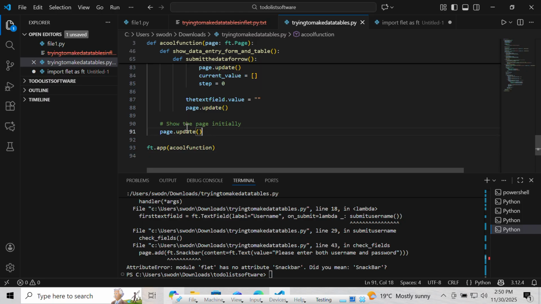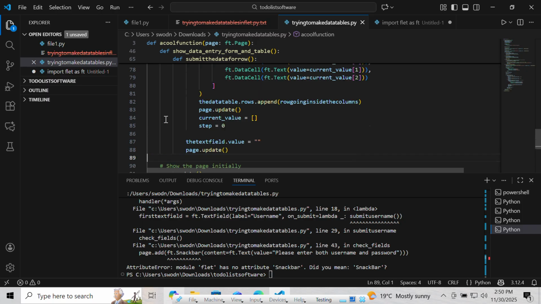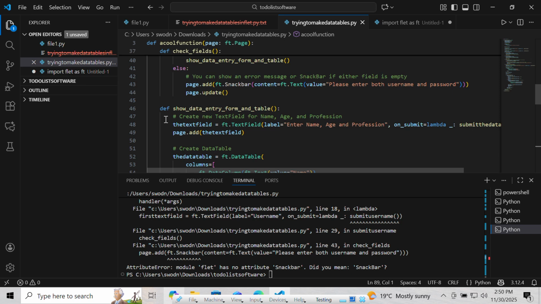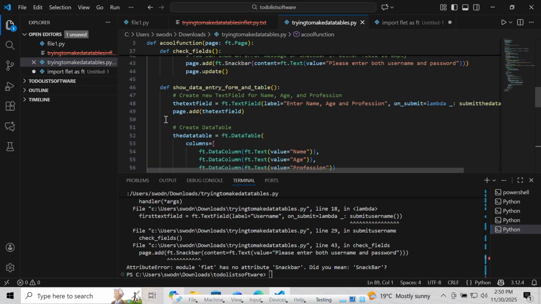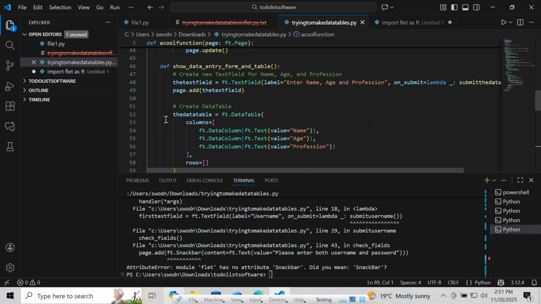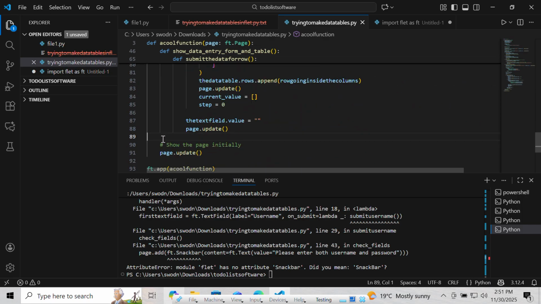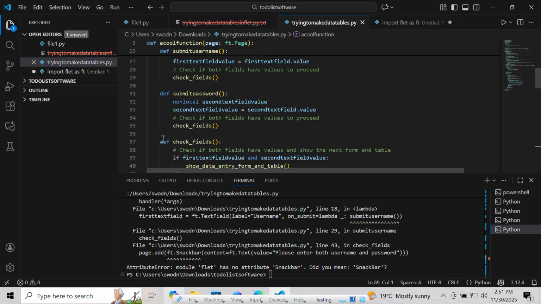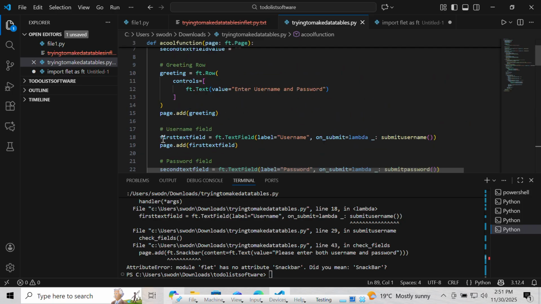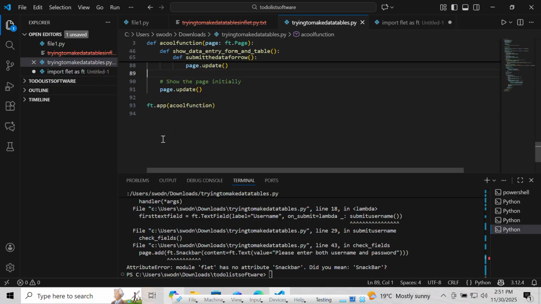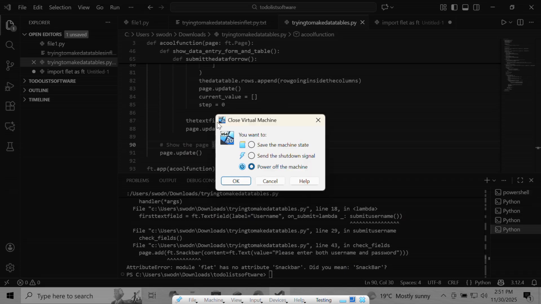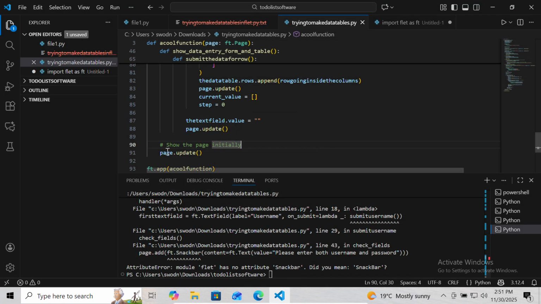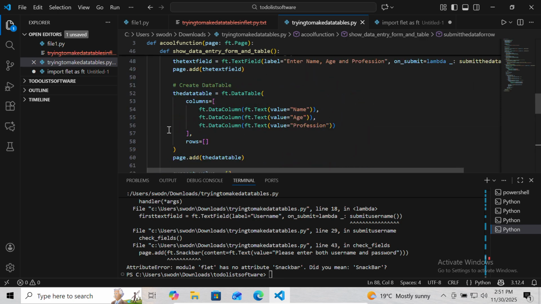Show the page initially. This is out of the function. This is actually this page. Why is page.update out of this function, right? That's what I don't understand.